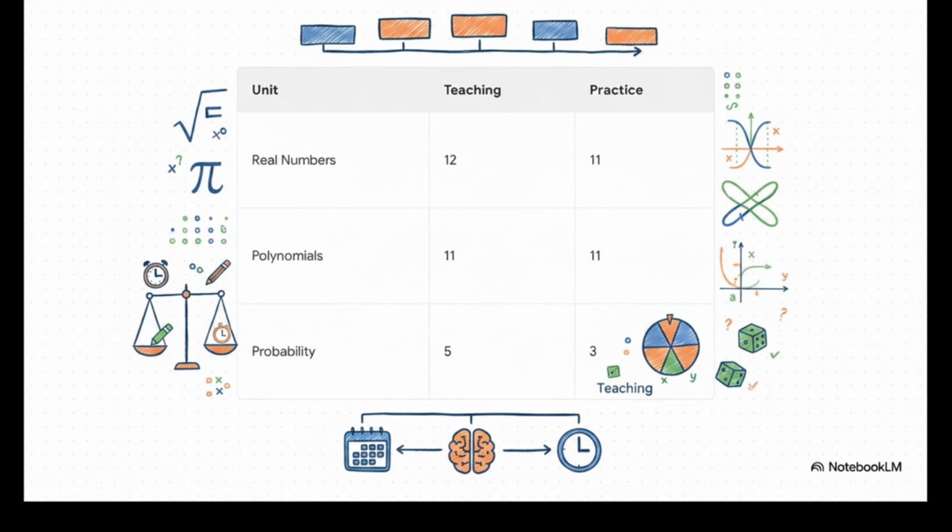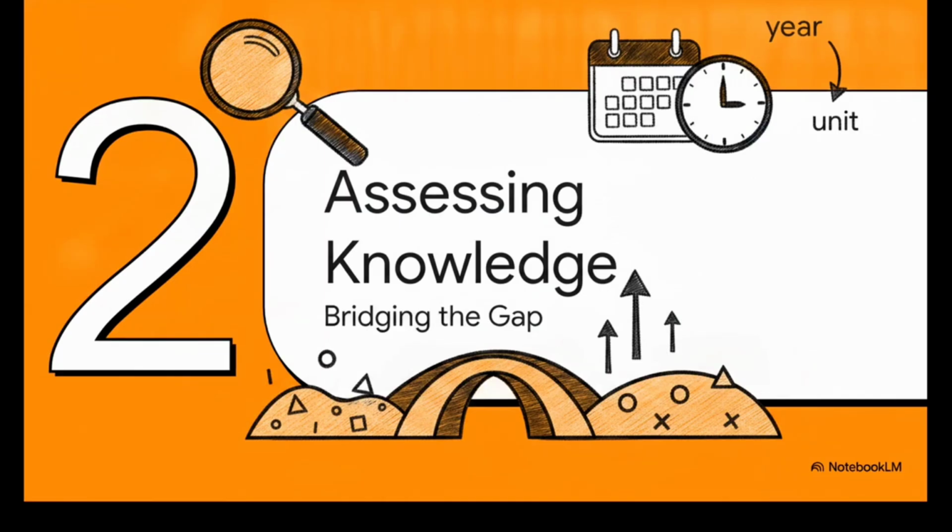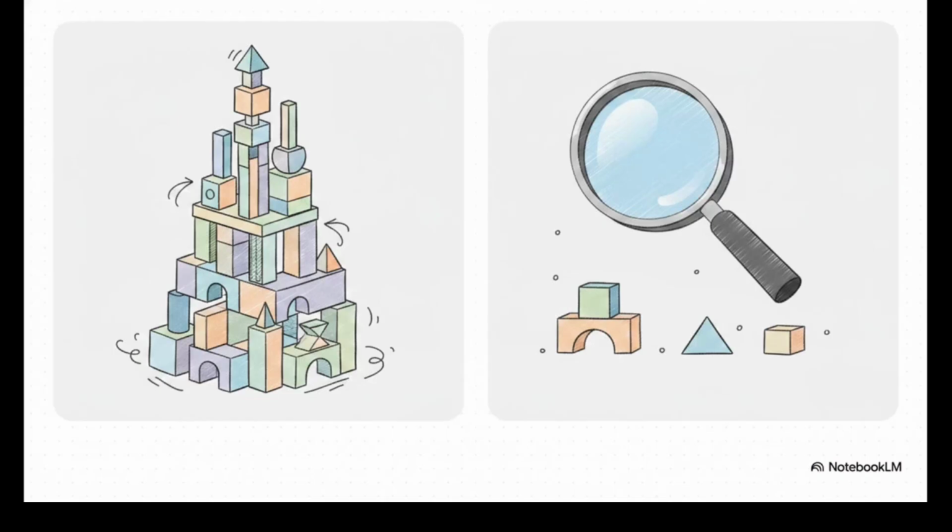This ensures that time management is built directly into your overarching timeline. You literally don't have to guess how long a unit should take or worry if you're giving enough practice time, because the structural framework is already carefully balanced for you. Moving right along to Section 2, Assessing Foundational Knowledge. This is all about bridging the gap. We're zooming in now from that big yearly view to the specific unit view.